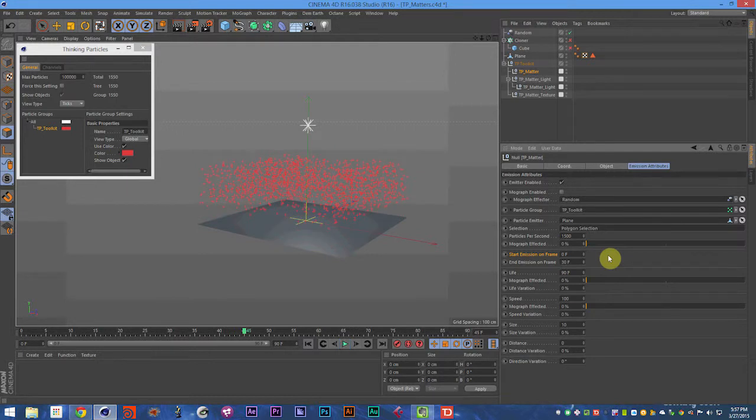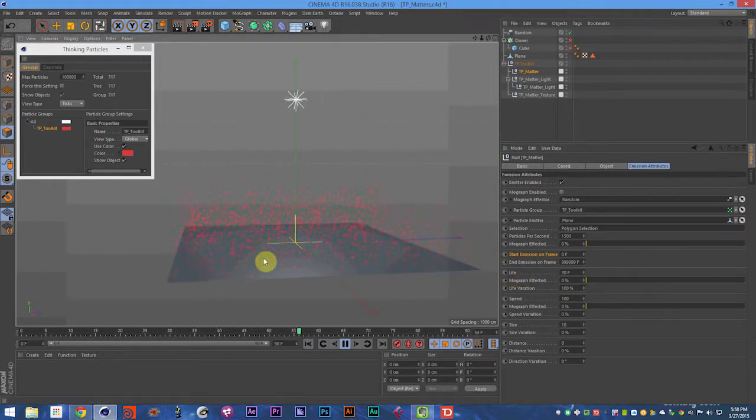You can pick when you start and end your emission. You can emit for just the first frame, or you can emit for as long as your timeline will go. You can set the lifespan of a particle, and the lifespan, like we've talked about in the other emitters, is how long the particle will live for. If you add variation to that, the particle will be born and then it will die within, in this case, 90 frames. So we're going to set that to 30. So each particle only lives for, in my case, a second.